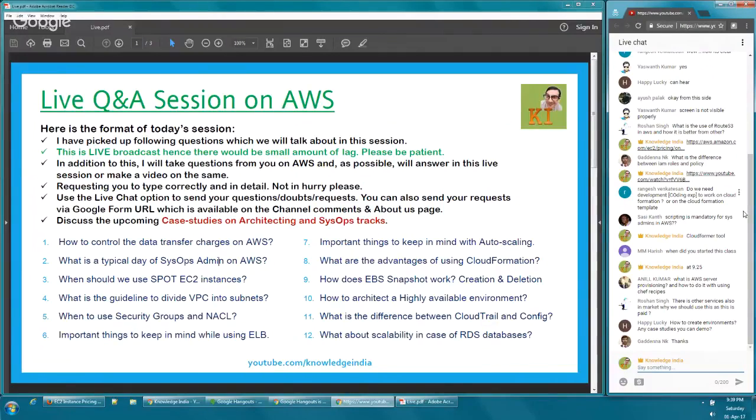Happy Lucky asked, how to create environments. I'm going to show you case studies just in a while, so please hold on and I'll detail it out. So we'll talk about that just in a while. I have noted it as one of the points. So now that I've taken the questions which are written till now, I'm going to proceed with some of the more important ones, and I will take more as you type.